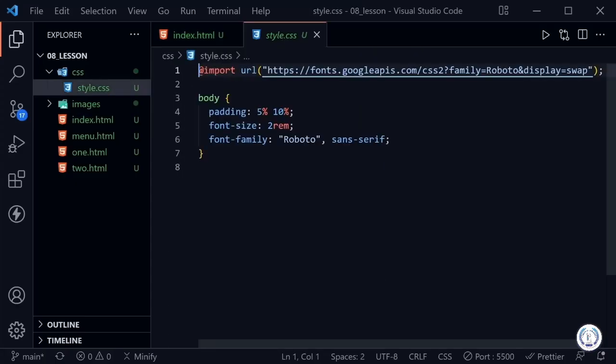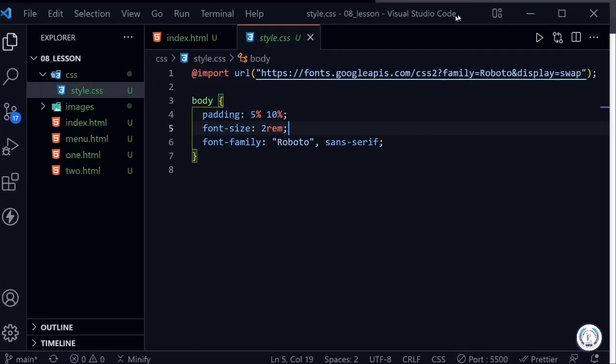The CSS that we're starting out with just has a couple of basic things. An import from Google Fonts, where we're using the Roboto font that you see here, and then just a little bit of padding and setting the font size to 2 rems in the body. So the default for the browser is probably 16 pixels, so when we double that with 2 rems, we're now at 32 pixels for anything in the body.